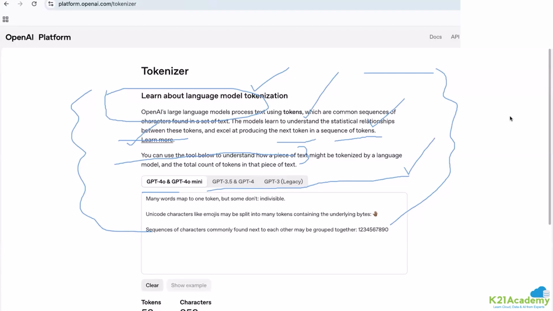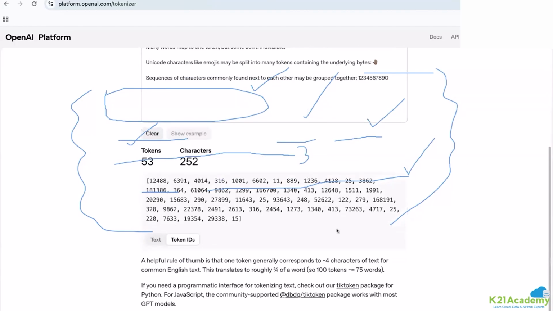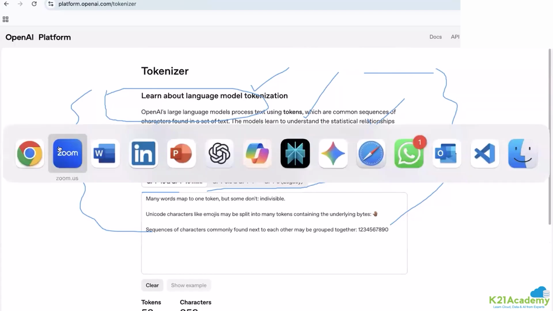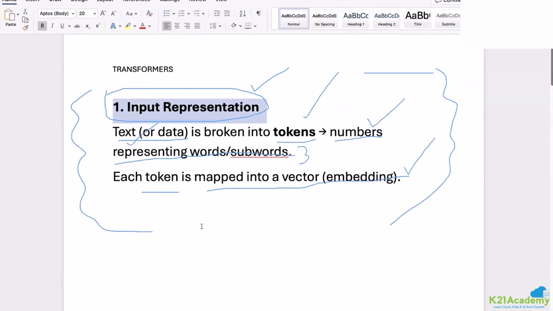What do you mean by tokenization? It will read your English, convert it into a numerical form, and it will just map it this way. Okay, now it can map what you are writing. It can also be what it is. We'll come back to the next step. Let's go back here. It's called input representation. If you manage to do it, people who have 5 years of experience in GPT cannot answer this.